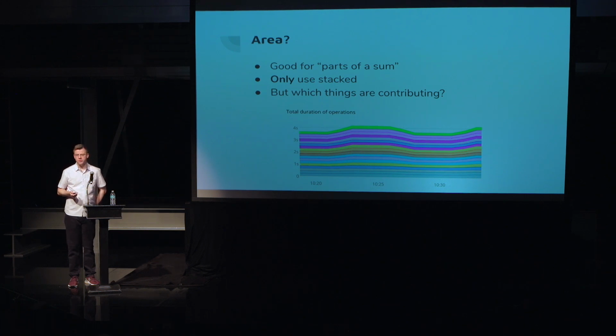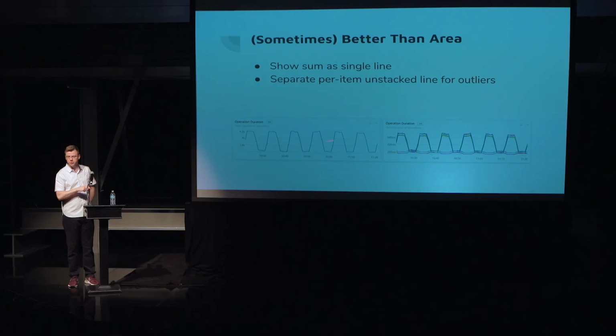In this case, you actually don't want to use an area chart at all, unless you just want it to be inaccurate. So instead, you can show just a line chart that shows the total, right? Just the total. And then on the right, we've got each individual member of it, not stacked. But look how much more clearly we can see that this is one section of the population that's got periodicity and this other one does not, right? It's because we tried not to cram it all into one chart. Sometimes the answer is not to cram everything into one chart, and it turns out the line chart's really got some mileage here.